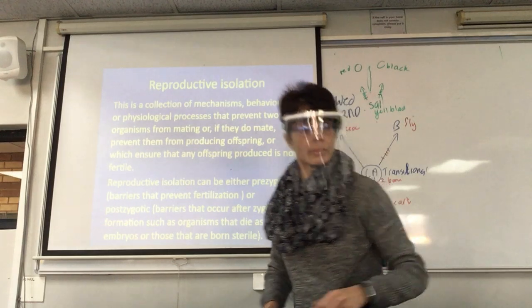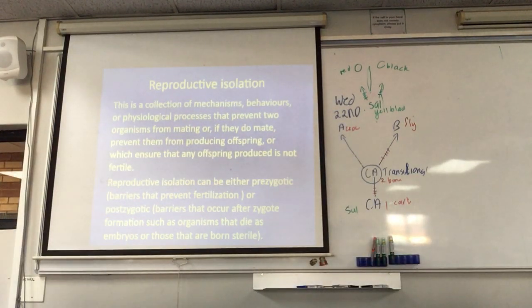Now, we could have different types of reproductive isolation. So there's pre-zygotic, and it's nicely stated in your textbook. Pre-zygotic means that there's something that prevents fertilization. Maybe the sperm, for whatever reason, can't attach to the egg. There could be post-zygotic, so after the zygote is formed, the embryo, like the mule, is sterile, it can't breed itself. So that's post-zygotic.